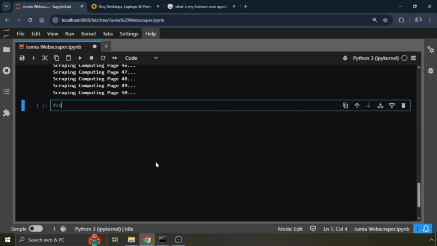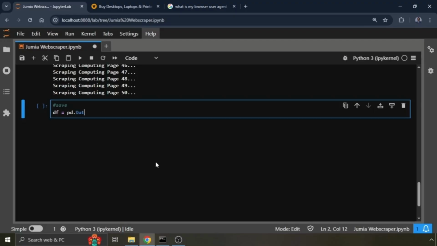Let's try to save our data. So we'll save it with a data frame: pd.DataFrame, open it, and we'll put in computing, columns. We want to set our columns where we'll have our data.